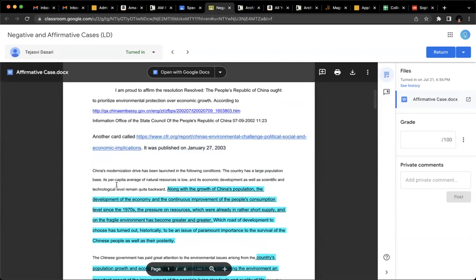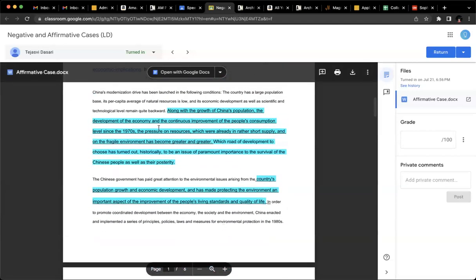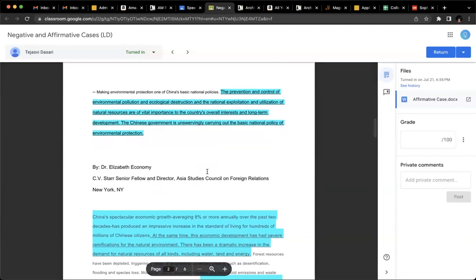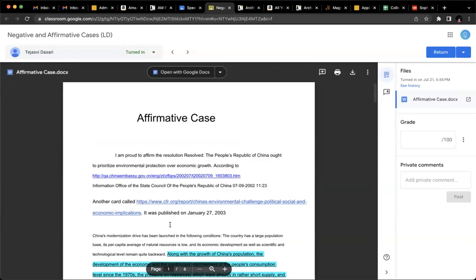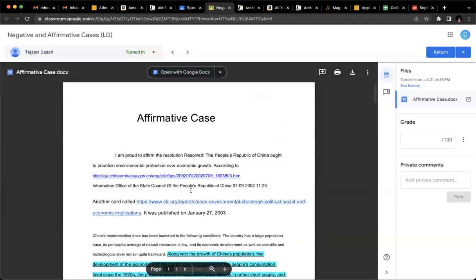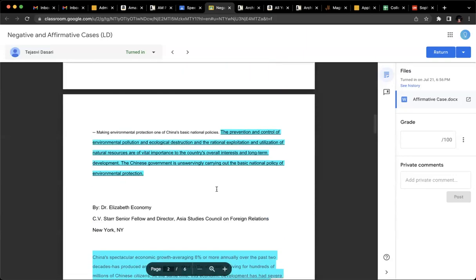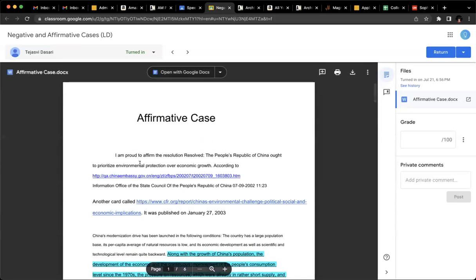Okay, so something you could say here as your contention, because this card is basically talking about how the economy relies on resources and environmental goods, you could just say contention one is Chinese policies or something like that. They're already working towards it and they understand from their perspective that it's important. This is kind of just stating that they're already prioritizing the environment.